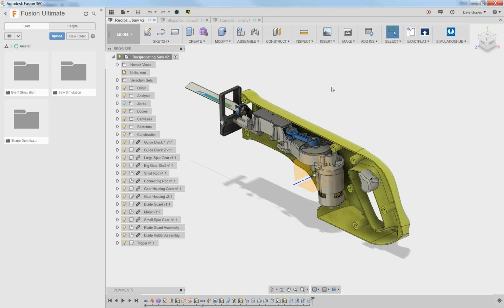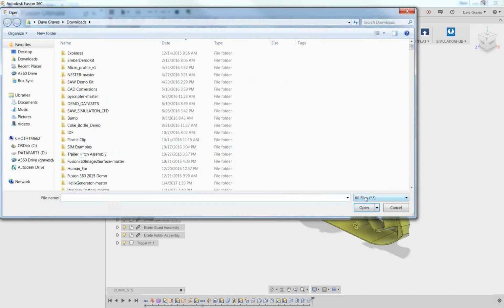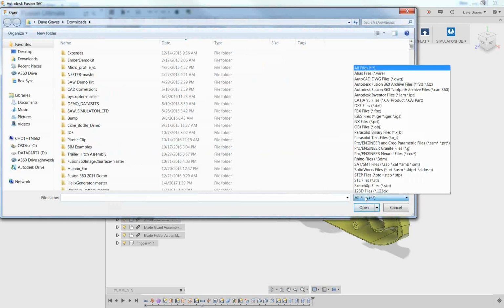So if you guys are getting started, the first thing you want to do is, how do I bring my geometry into Fusion, right? And by the way, I can create a new folder, just to show you this is all live. We'll call it the test folder. You can download it directly through the web, or right here, you just say, all right, I want to upload a file. So much like any CAD package, Fusion is going to have its own format, but these are all of the native files we work with. So you can bring your vendor assemblies up there. If you're working in SolidWorks, you can bring those up there. Creo, CATIA, STEP files, IGES, all the major files.